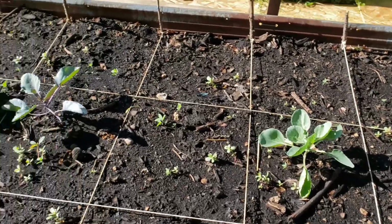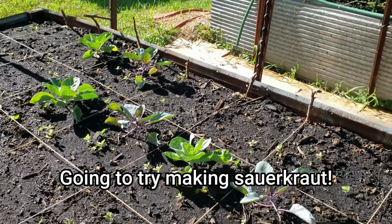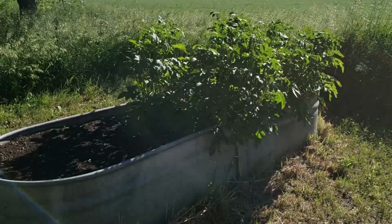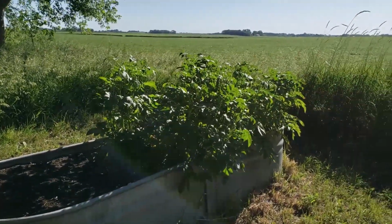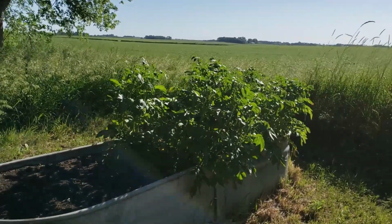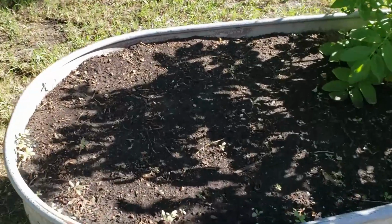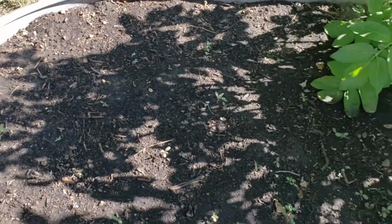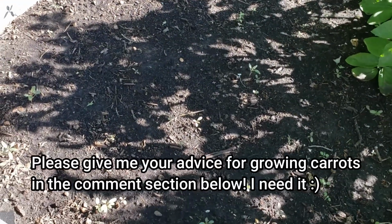But you see we have a number of both red and golden acre cabbages. Over here you see potatoes, Yukon Gold and Kennebec, white potatoes. Next to it was supposed to be carrots, but once again, I got nothing. So I don't know what's going on with that.